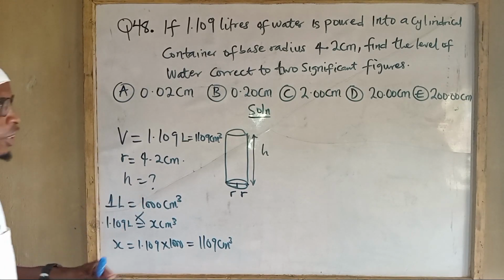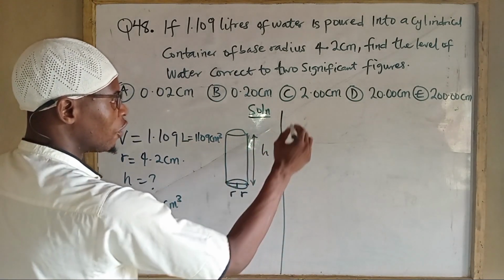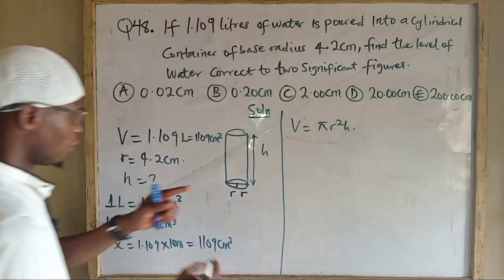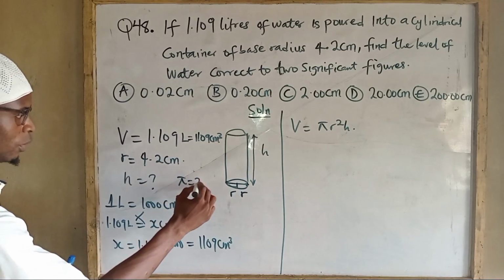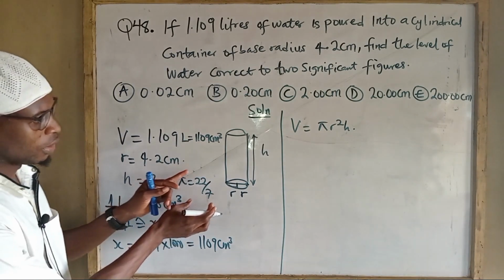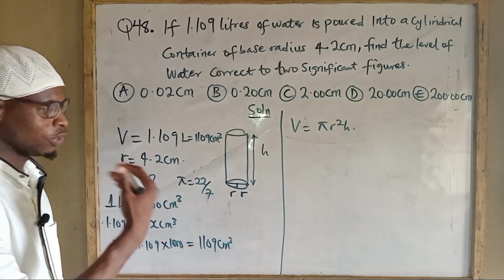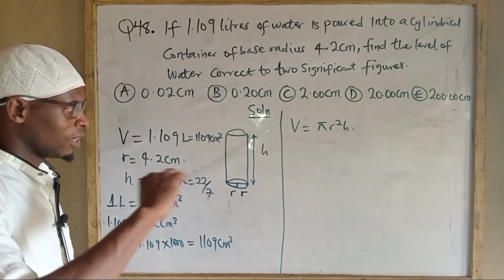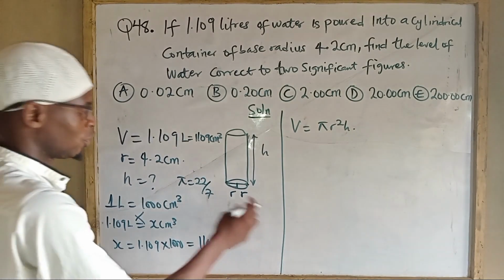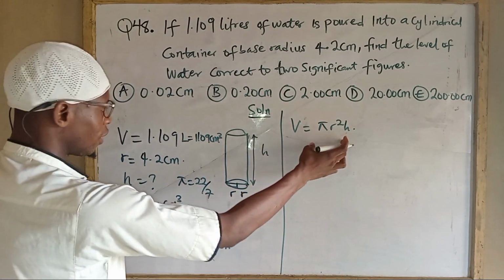So with that, now you can use the formula for volume of a cylinder. Volume of cylinder is equal to pi r squared h. Of course, without forgetting that pi is to be taken as 22/7, though it's not given here, but it's always advisable we use it in the form of a fraction, okay? Because if you take it back to decimal, it's approximate, you understand? So just take it in the form of a fraction. So since pi equals 22/7, we replace here.